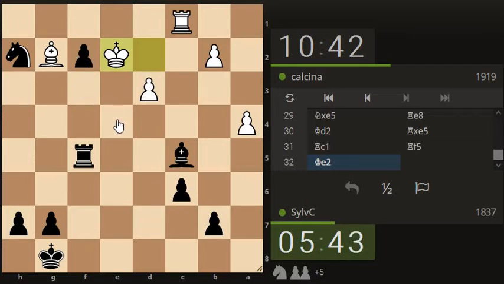Bishop e3. Where's bishop e3? Oh, he said bishop e3 was better for him. Yeah. Okay, so the king has come across. So I'm going to take the chance and just push the pawn up and see what transpires.